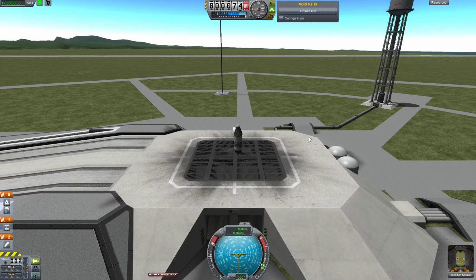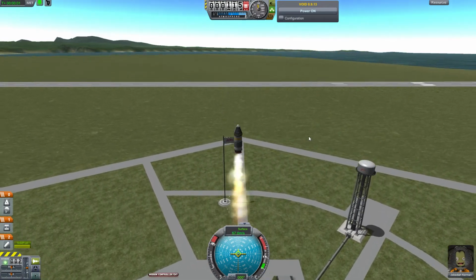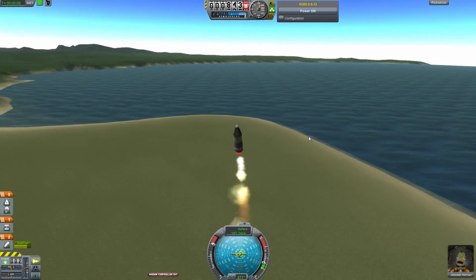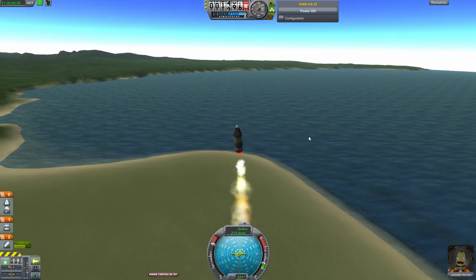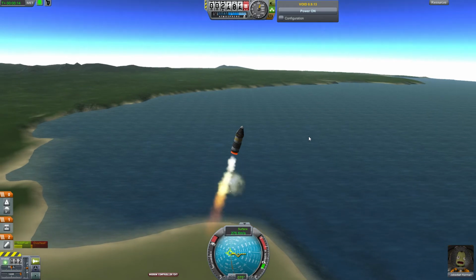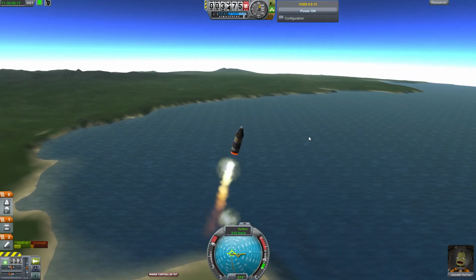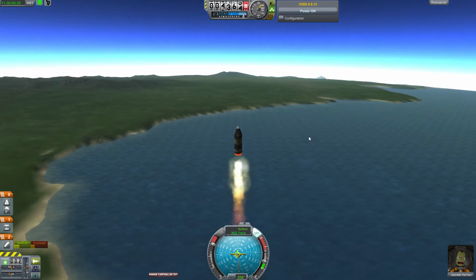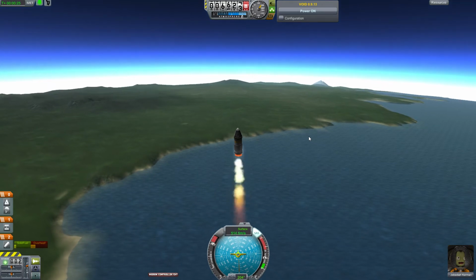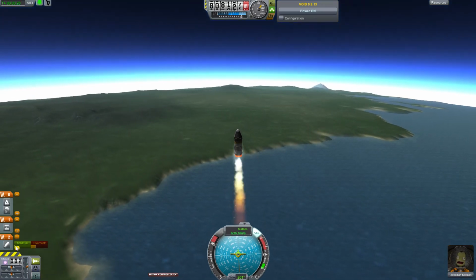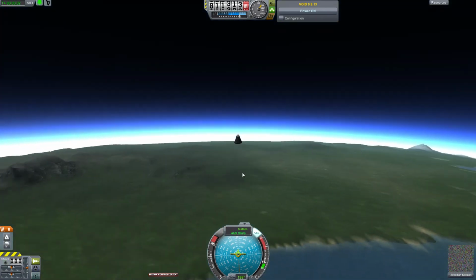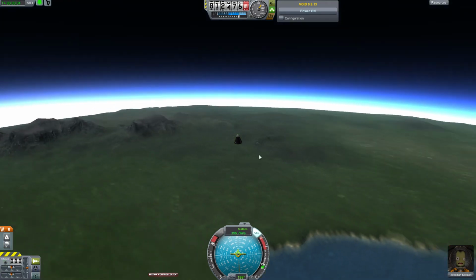Alright, so I'm going to throttle up, and spacebar is going to launch our rocket. I have a little bit of ability to control with the A and D and the W and the S keys. If it gets squirrely, like it starts getting out of control, you can hit T to enable SAS, and that basically just stabilizes it, so it's not so hard to control. Alright, whenever this fuel runs out right here, I'm going to hit space. That'll activate my decoupler, and we are decoupled.